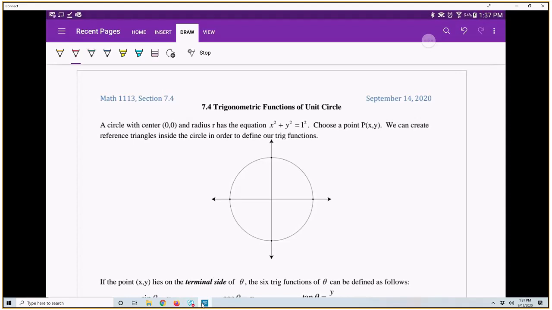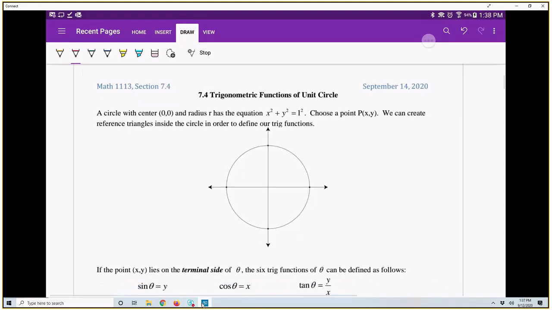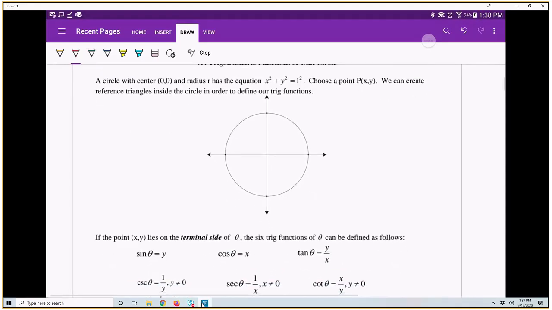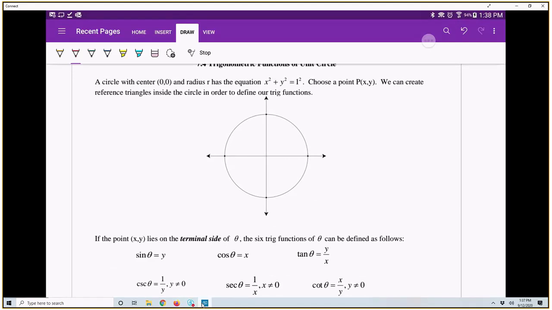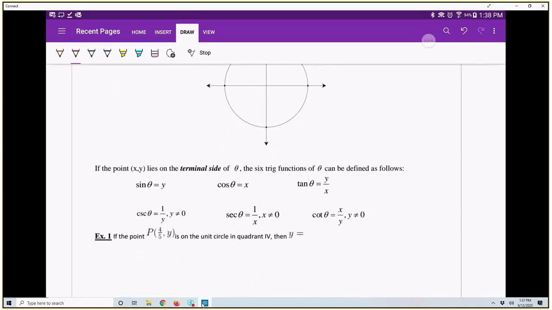Today we will talk about the trigonometric functions based on unit circles and reference angles. Remind yourself that if you have a circle centered at (0, 0) with radius 1, then the trigonometric ratios correspond to the coordinate entries. For a point (x, y), sine is the y coordinate, cosine is the x coordinate, and tangent is the ratio of y and x.